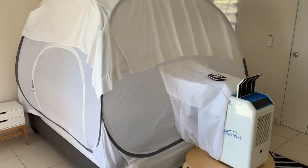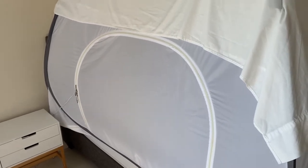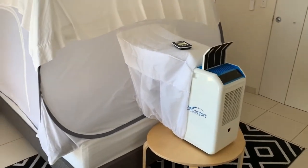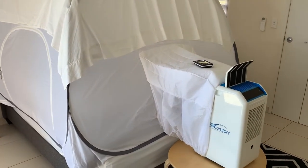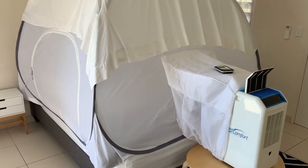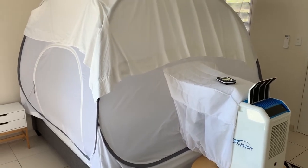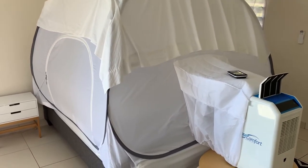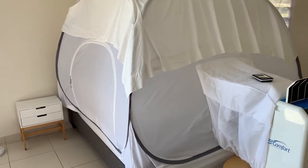I have the bed tent, which is an optional product to purchase. I definitely think you need it if you're using it for sleeping. Without the tent, the unit on its own blows a cool breeze over you, but in a room sitting at 30 degrees with humidity, that cool breeze gets lost. You'd only feel it directly on your face if pointing it there, but you wouldn't get that all-around cooling comfort. So it's completely important to buy the tent with the unit if you're mainly using it for sleeping — it's about $80 Australian, so not much more to add on.